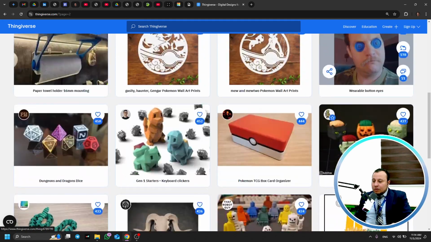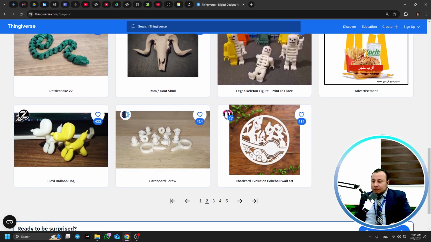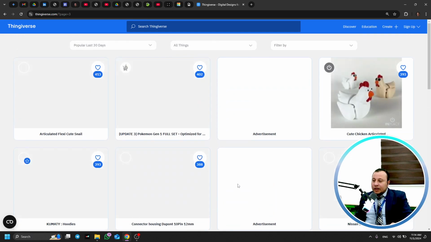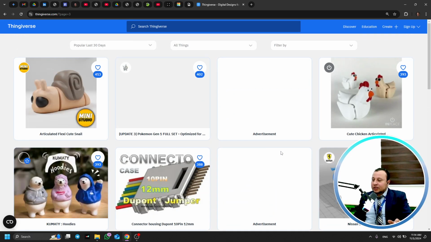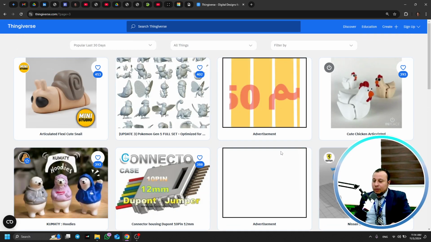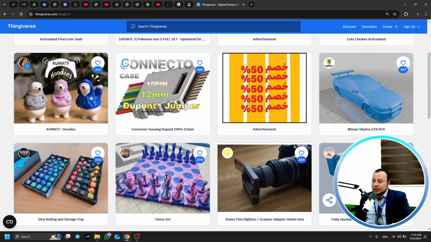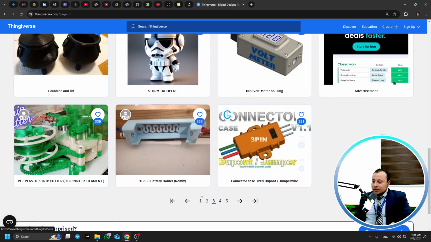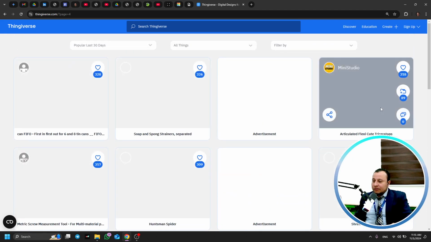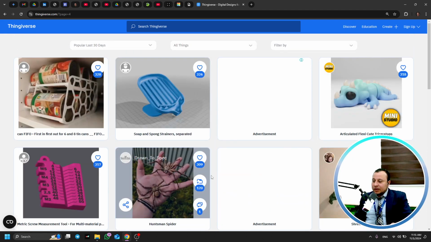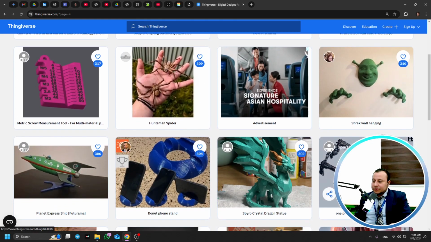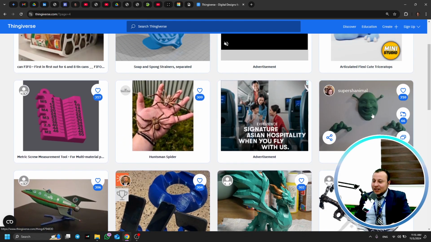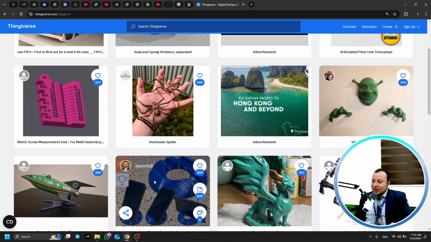Some scientific stuff too, like a real size human skull, like the one that we printed, or human knees for investigation or scientific or educational purposes. That's Shrek, you know. That's amazing.